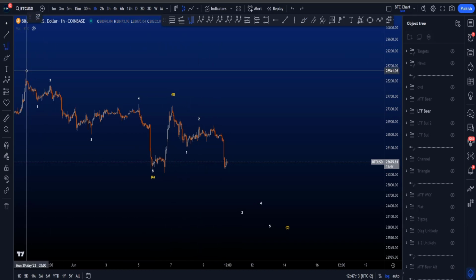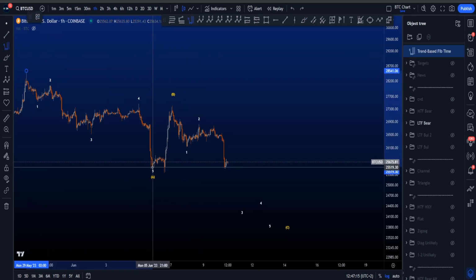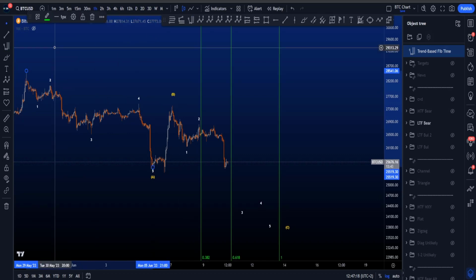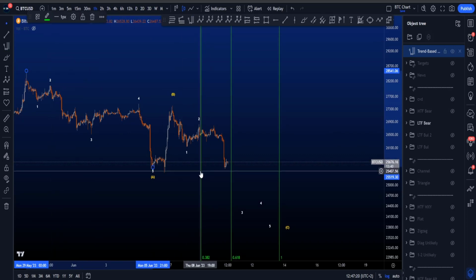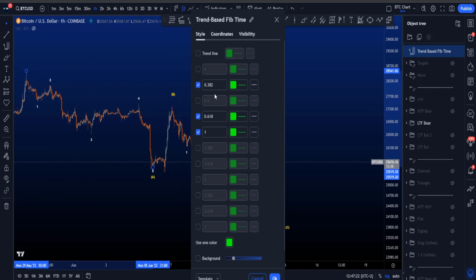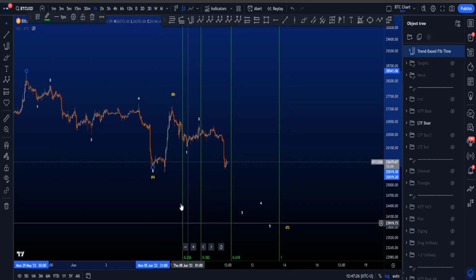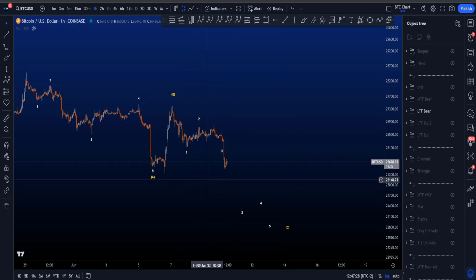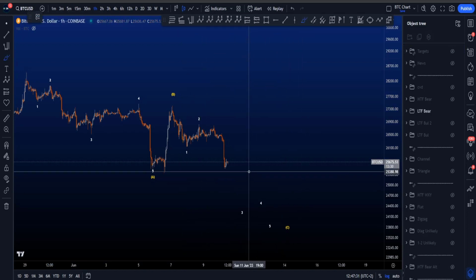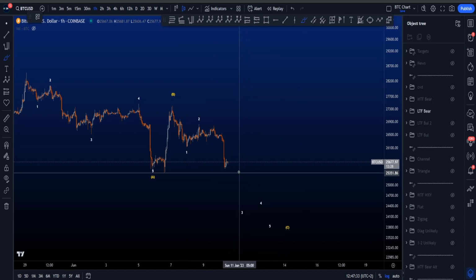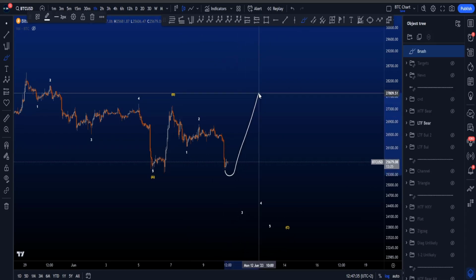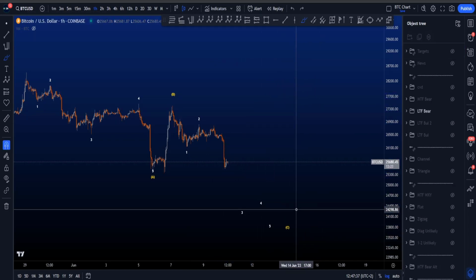It's just following time rules, fib time over here, and fib time taken from the beginning of A to the low of A. You can see the 0.382, usually a minimum target for a wave B. If we quickly put it on the 0.236, for example, as well, then you can even see that the 0.236 is not even reached. So personally, preferably, it would be quite nice to have another rotation to the upside before a move to the downside.